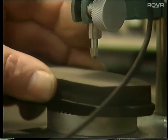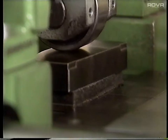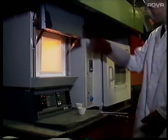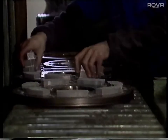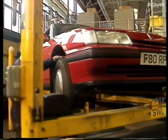Sometimes, brake judder is attributed to the friction materials used. But there's no evidence from tests carried out that Unipart friction materials contribute to judder any more or less than others. It's true that when we first changed from asbestos to non-asbestos pads, the new materials gained a bad reputation for noise and harshness. But the latest materials used by all Unipart's manufacturers have gone far beyond the friction properties and refinements achieved by asbestos before the change. And the friction characteristics of our pads and shoes are designed to be within 15% of the OEM parts in performance. So it's really the fitting of the discs which needs attention to avoid the problem.